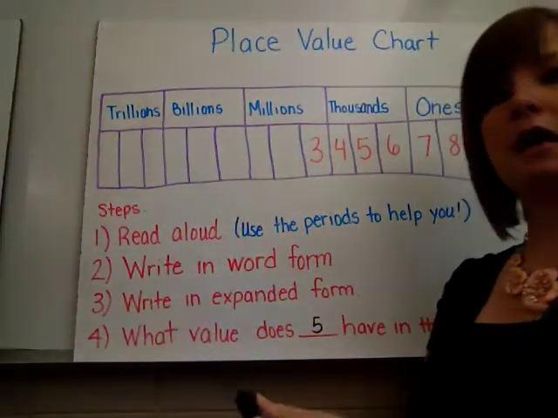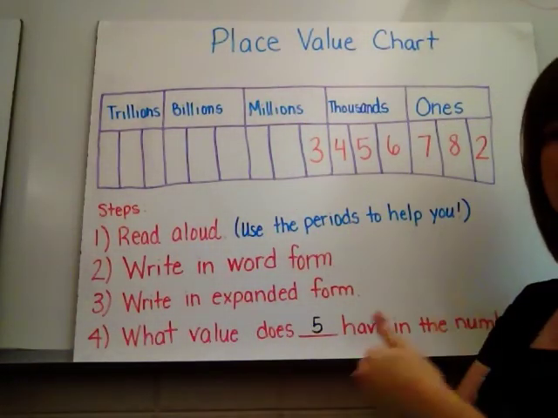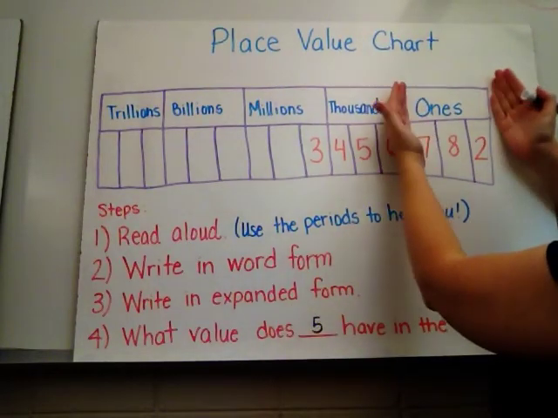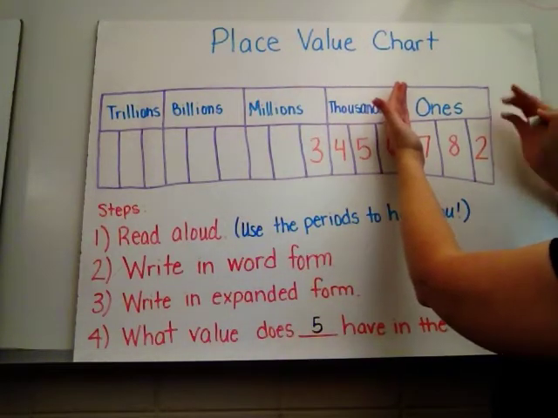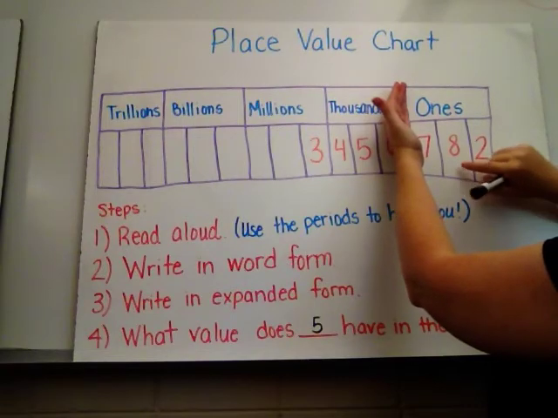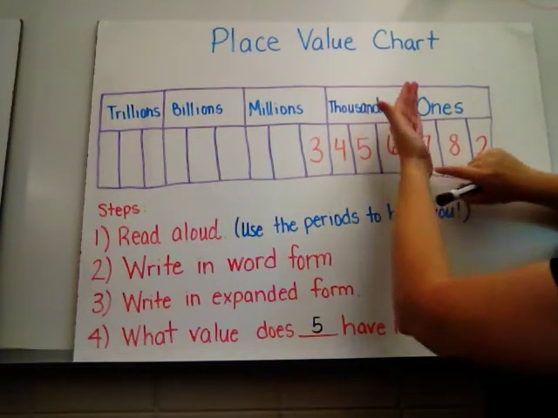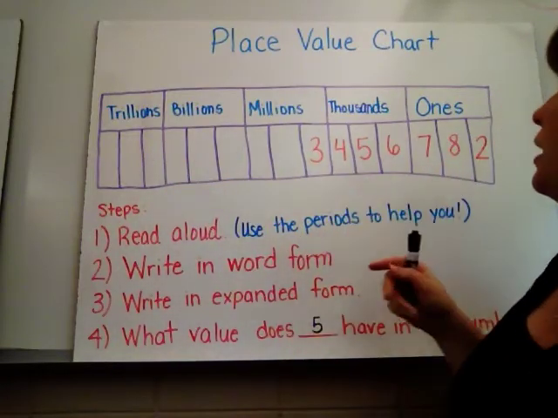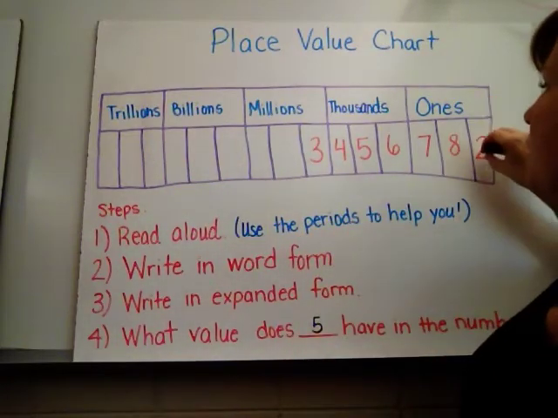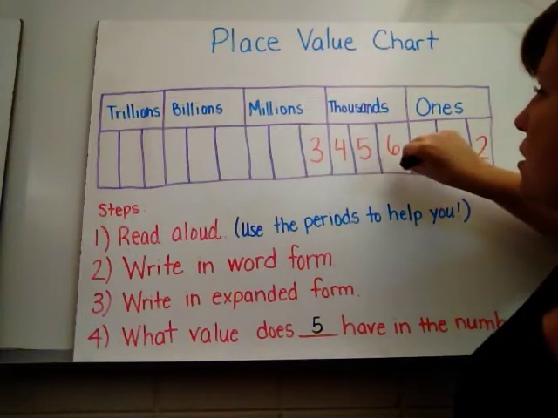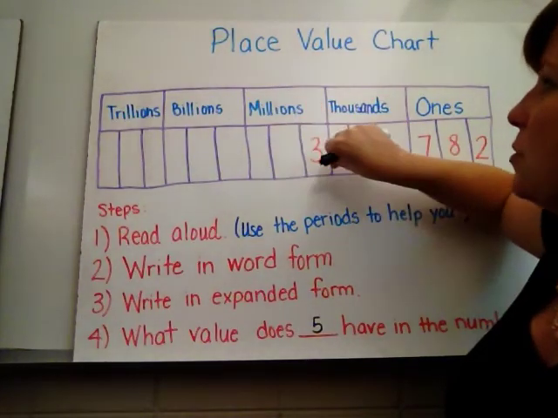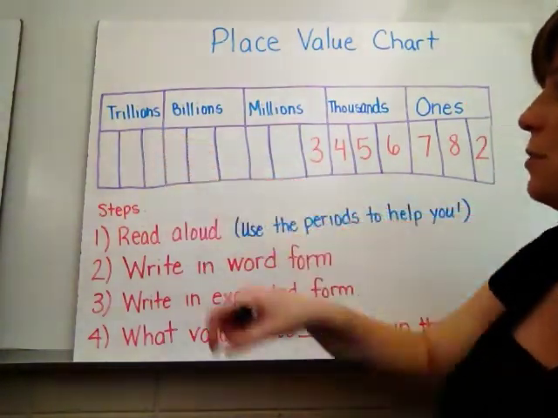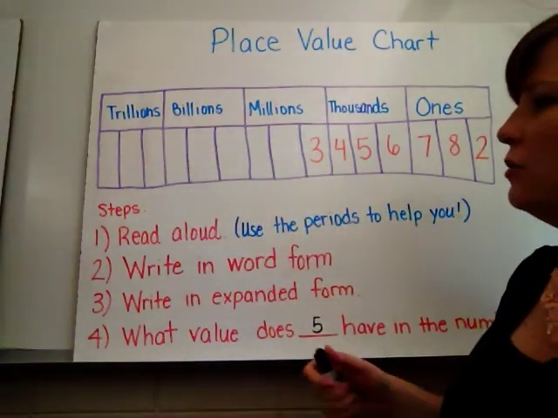Alright, so this is a giant place value chart. We usually are used to just seeing this small one right here, the ones period. So we would see this as the ones, tens, and hundreds place. But this is a big one. It has multiple periods. So this is our ones period, this is our thousands period, this is our millions period, this is our billions period, and this is our trillions period. So I'm going to show you how to use that.